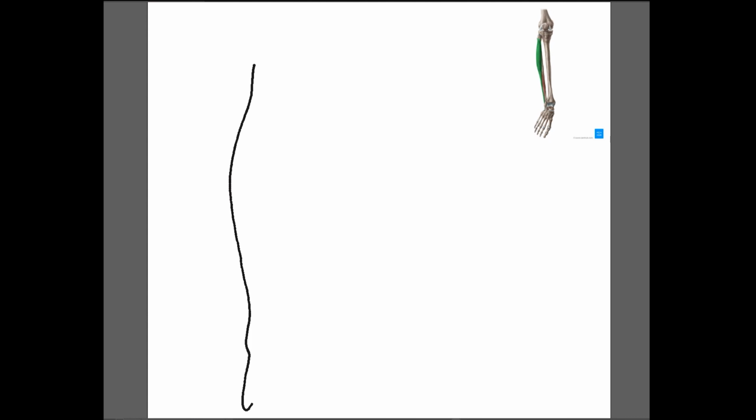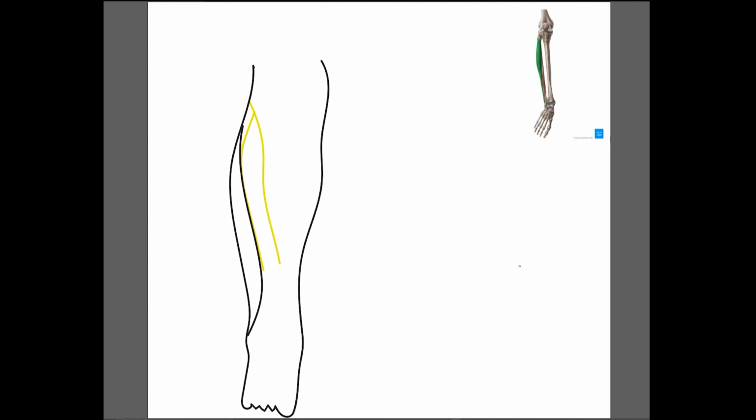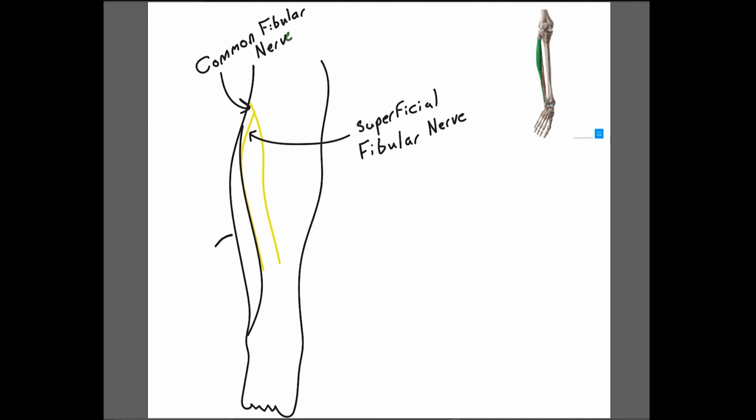Finally, we look at the lateral leg, which only has a singular muscle out of the two in the compartment that we have to focus on for this lab. It is the fibularis longus, which is responsible for everting the foot. The common fibular nerve is also in this compartment, and it splits into the tibial nerve, which was in the posterior compartment of the leg, and the superficial fibular nerve, which can be seen easily on the surface of the lateral compartment.